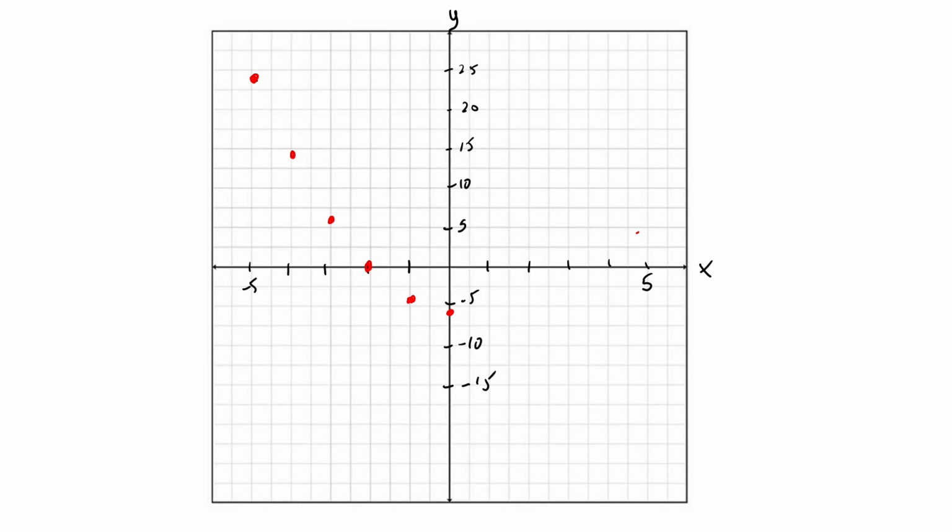And at 1, we had a minus 6 also, so it goes over to there. And then at 2, we had a minus 4. At 3, we had a 0. At 4, we had a 6. And then at 5, we had a 14. So let's see, that's going to go right there. Okay, so it looks like we've got a nice parabolic curve here, a parabola, that makes sense.